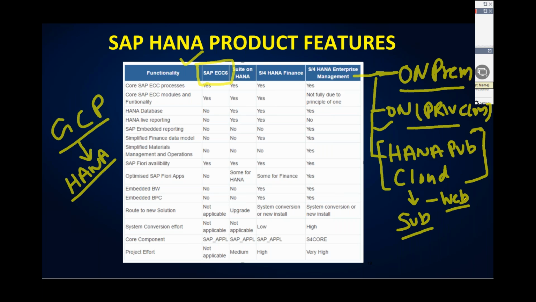That is a HANA Cloud solution. You have a very limited access to do any changes in the solution. You need to adopt the existing solution provided by SAP. If any changes are required, you need to get it done through SAP. So those are the different systems we have. I hope it answers your question, Tapas.